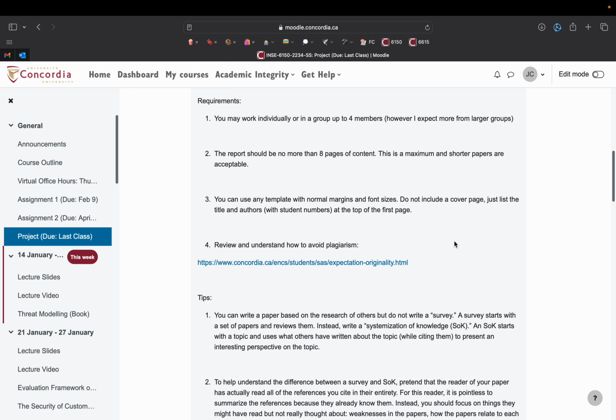If you do a project and you add 3 names to it, it's going to hurt you, because if they're not contributing extra work, then you're going to get a deduction as a result, okay? But that said, every year, who gets the highest mark in the class? Some years, the highest marks are a single person. Some years it's a group of 4. Okay, so I'm not trying to steer you to an individual.